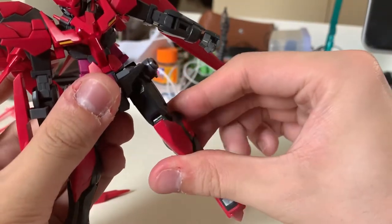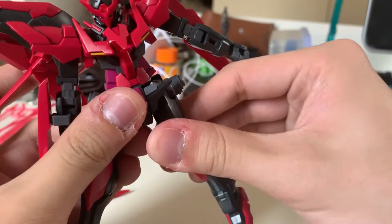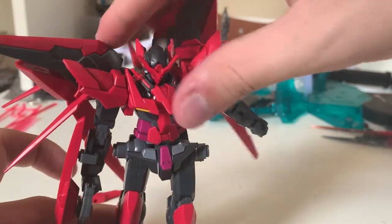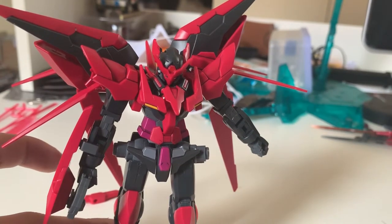And in alt mode, you can't really spin the legs around, and it's just stuck at the 45 degrees rotation. That's it for the articulation. It's not really that bad, but it's acceptable.